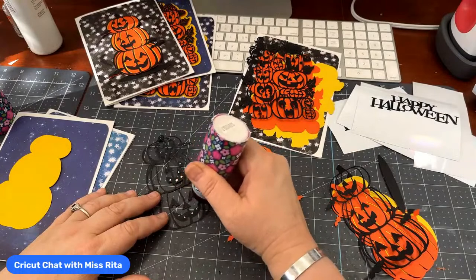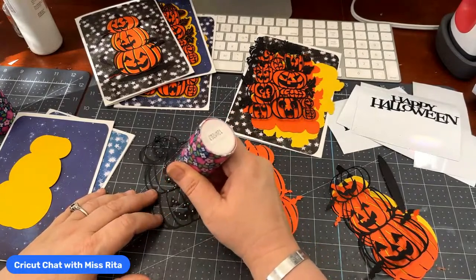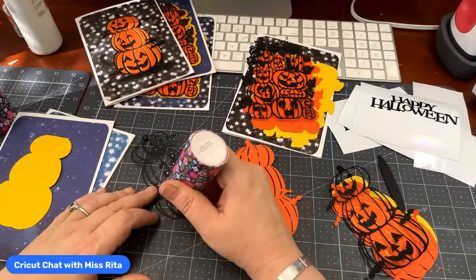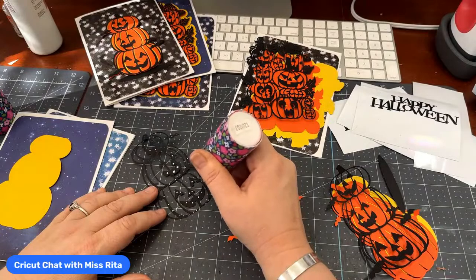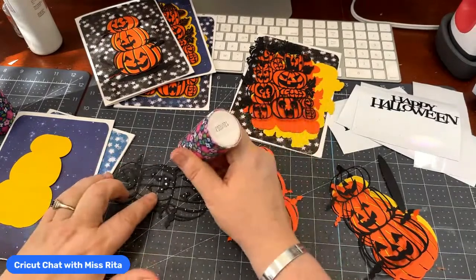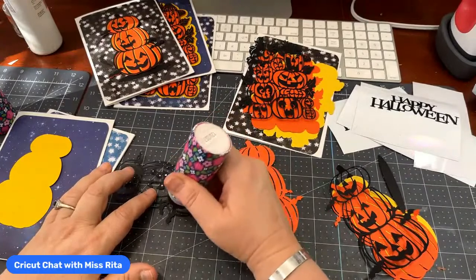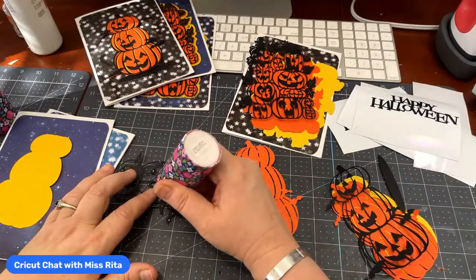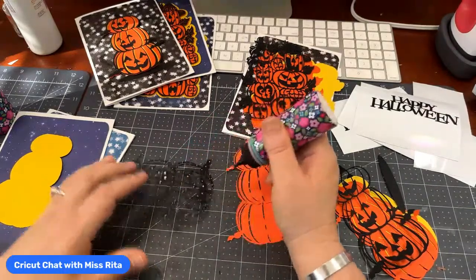Remember that Halloween one we did with the vinyl? Oh no, we did it with iron-on, with black glitter iron-on. We did that Halloween scape from Rob and Bob. She made it into a lantern, which I thought was really cool, like a candle lantern. So she took my extras because I'm like, all right, there's quite a few of these.